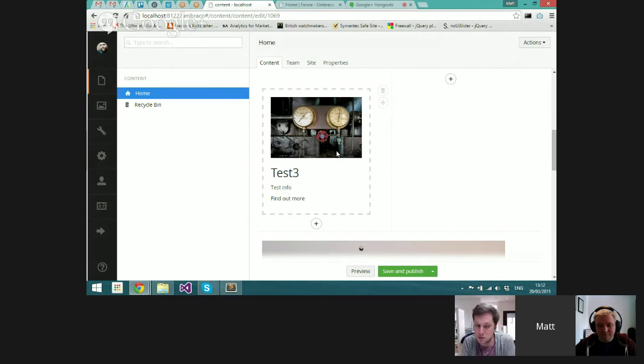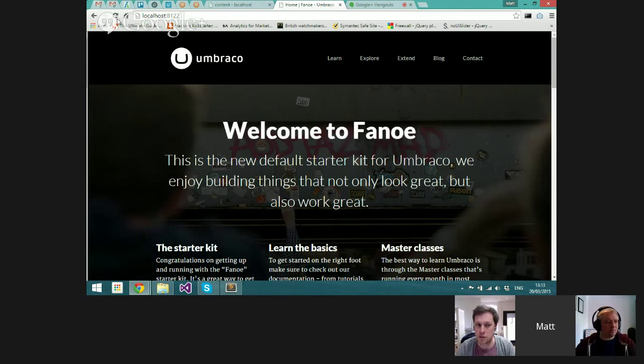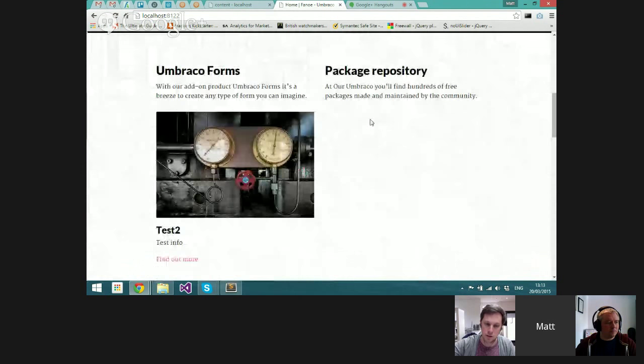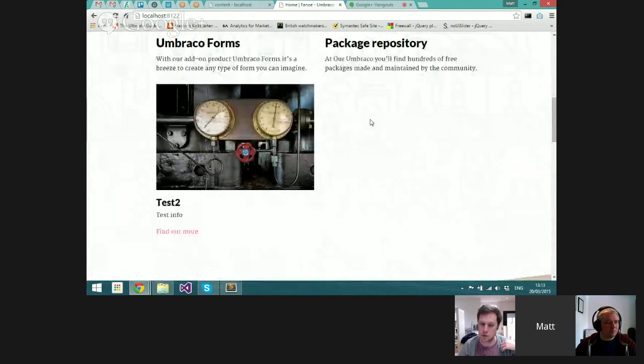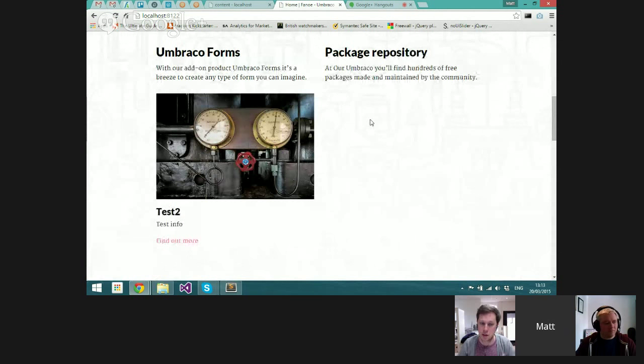Is this the same view that's going to be rendered on the grid when I render this out to the site, or is this going to be a different one? If I want to use one for the grid in the back office and one for the front end, could I do that, or is it the same currently?